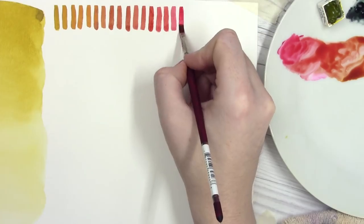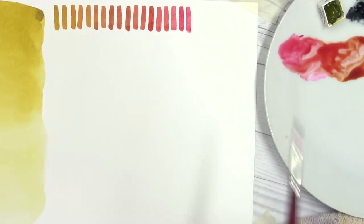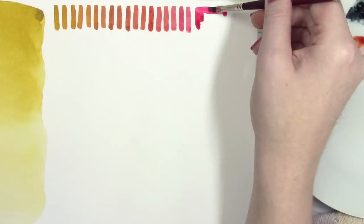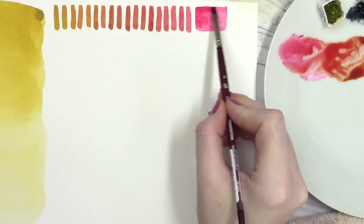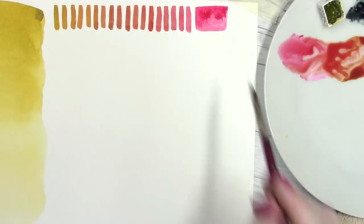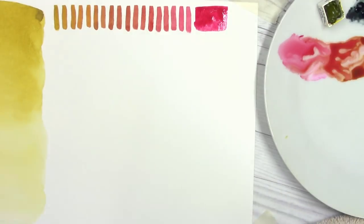Today we're going to be using Daniel Smith's version of PY129 for all of our mixes, and first up we have it mixed with M. Graham's Quinacridone Rose. The result is a range of muted, rusty oranges that merge into soft coral pinks, and I really, really liked this combination, and it's not one that I would think to put together.